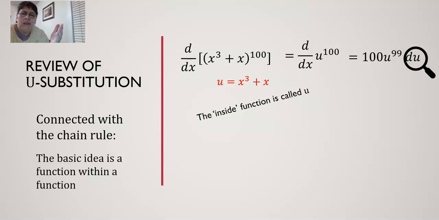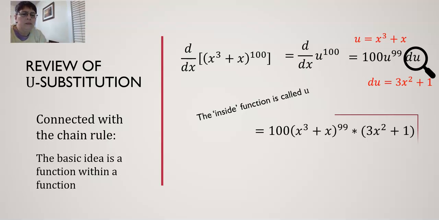Usually we don't add that on because we're taking the derivative of the variable. Well in this case we're taking the derivative of a function, so we need to say we have the derivative of the function which happens to be 3x² + 1. So we're going to substitute those back in to the answer, put a box around it, and we're done.